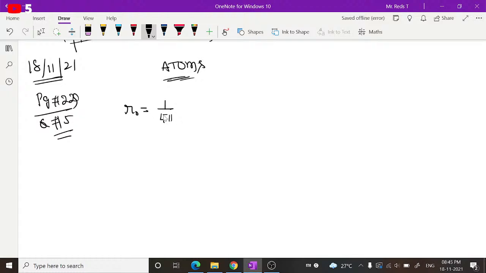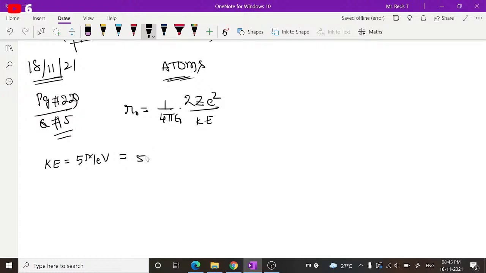1 by 4 pi epsilon naught, that we can take for an alpha particle as 2 Z e square by kinetic energy. Here, the energy of the alpha particle is given as KE equal to 5 MeV. The distances are given in centimeters. You can first find the value in SI units, meters, then convert. To get the value in SI units, all parameters should be in SI units.